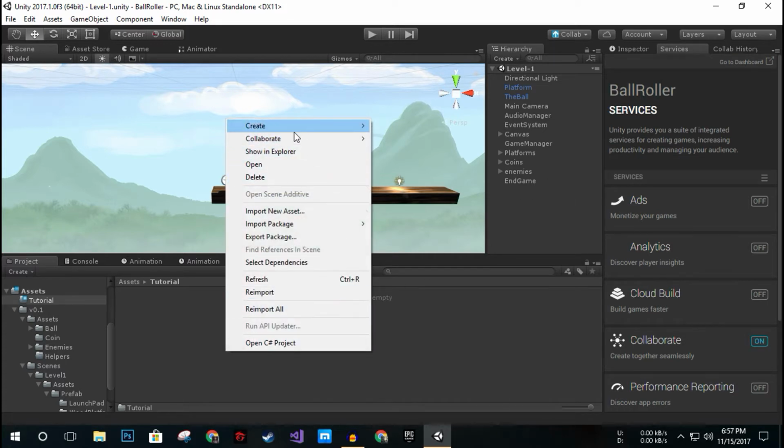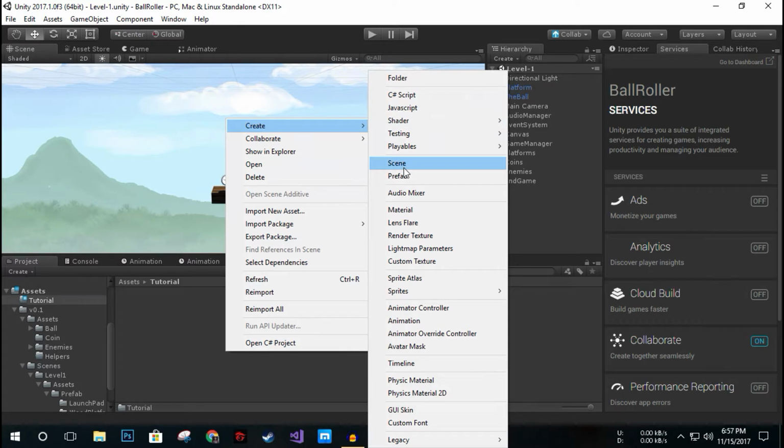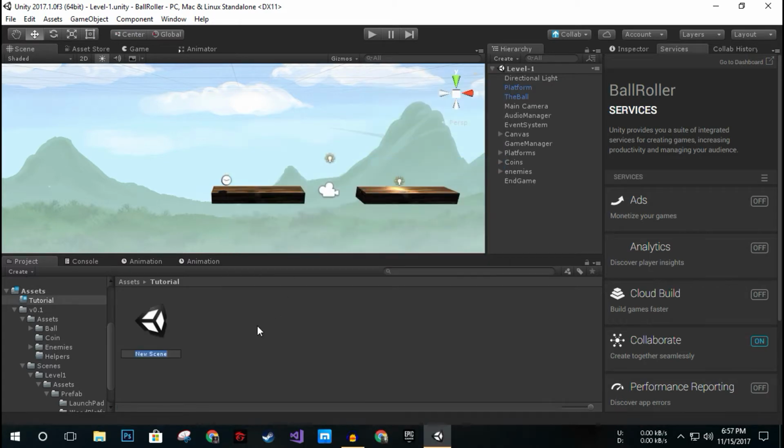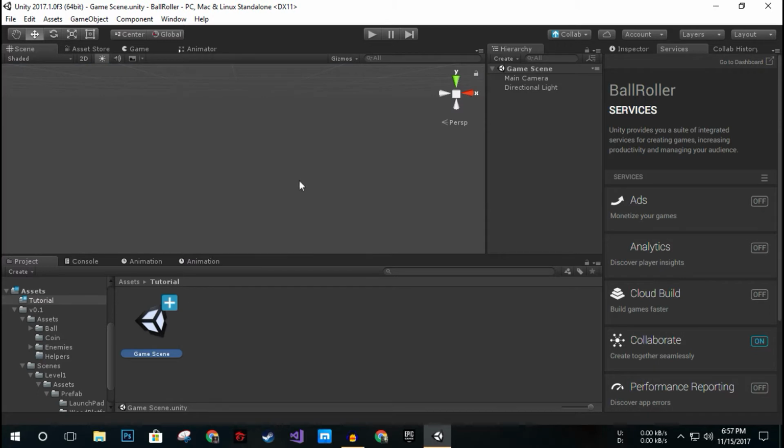First you need to create a scene. Let's name this test or game scene. Why? What is a scene? So scene is basically the level you are going to design, and since we are going to design a 3D game, this is an empty space and this is the world for your game, and basically everything in here is your game scene.